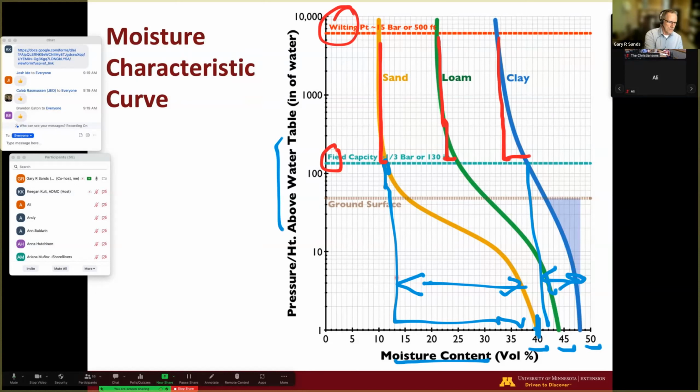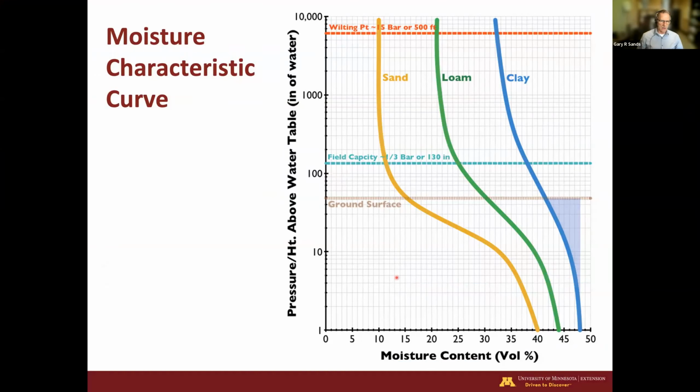So it's good to know our way around the moisture characteristic curve. Again, maybe some of you have experience with developing these curves in the laboratory. It's a fairly easy thing to do. We bring in soil samples and we apply various amounts of pressure to them and measure the amount of water that comes out, weigh the sample and so forth. And so it lets us express how much moisture is in the soil at various tensions or pressures. And we'll see in a second here that this is quite important, because as we start looking at water table behavior, it's important to keep these concepts in mind.